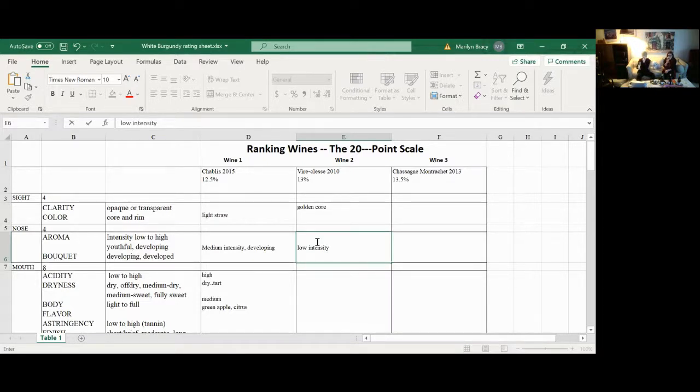And the aroma. Youthful or developing? I would not say youthful, even though it is youthful. But you said it's 10 years old. I mean, it's gone malolactic. I heard about that earlier. I got a little honey for a second there. I like it. I'm predicting it's not going to be as tart or as feisty as the last. So we're thinking it's developing still? Yes. Not developed. Yes, developing bouquet.